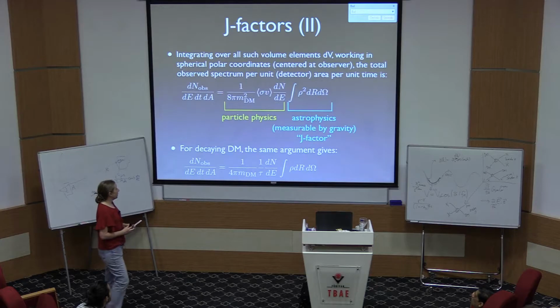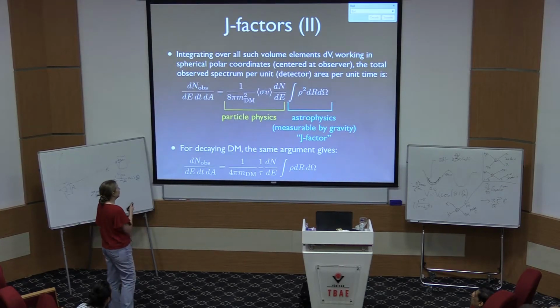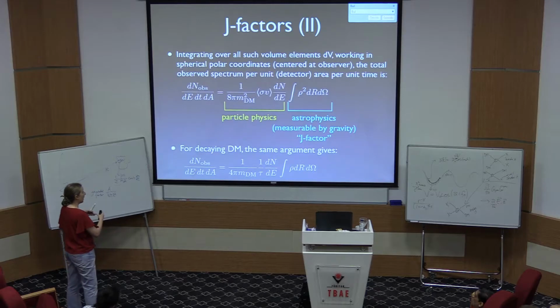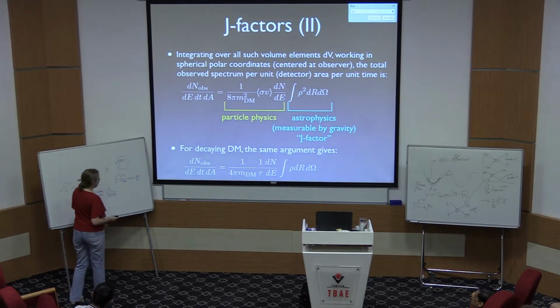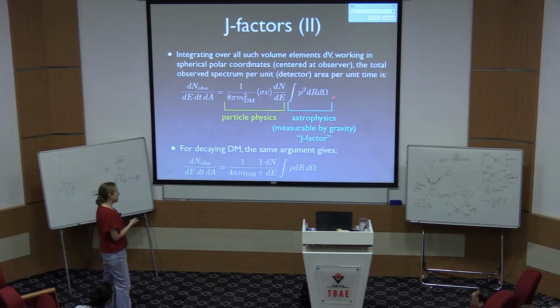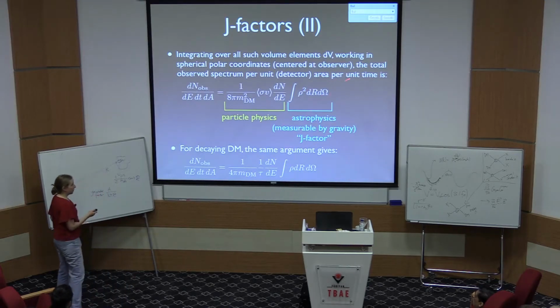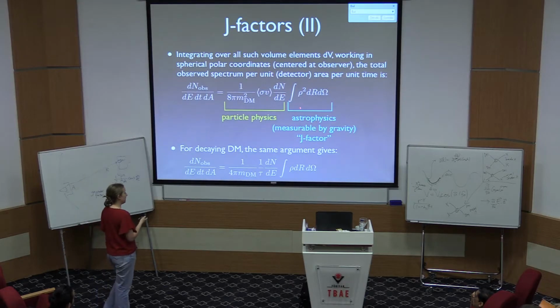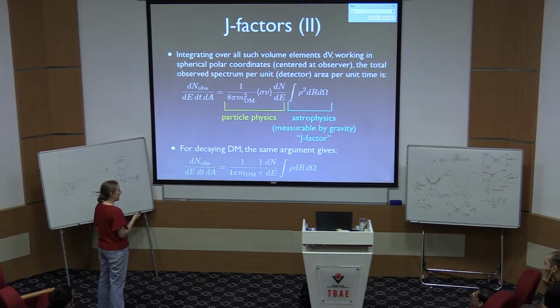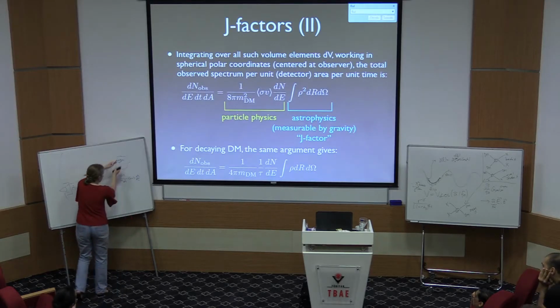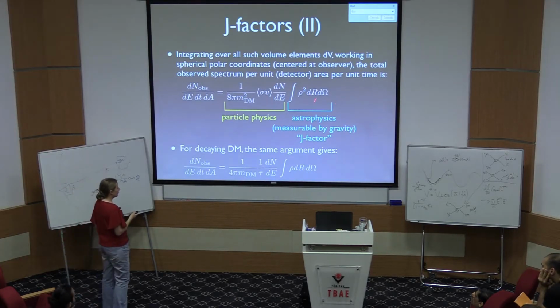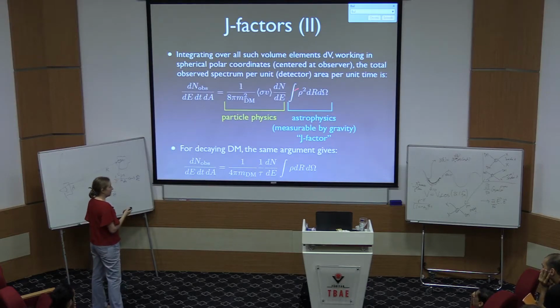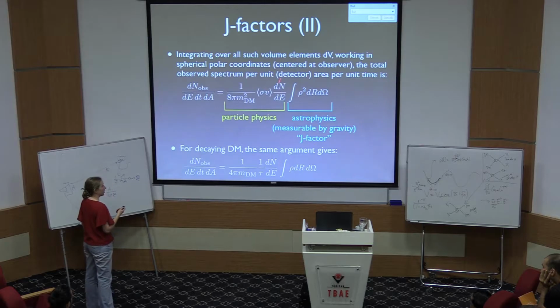Okay, so then when I do the integral over all such volume elements dV, it's convenient to work in spherical polar coordinates that are centered at my location. So this r is now just the radial coordinate. So my volume element has an r squared dr in it. That cancels out the 1 over r squared from this geometric factor. And I just need to integrate the density squared of dark matter along the line of sight, dr, and along whatever solid angle I'm looking at. So then I can write my observed signal in terms of this geometric piece. This is what we usually call the J factor of the system that we're looking at. And this piece that just depends on the mass of the dark matter, the cross-section, and the spectrum per annihilation, which is your particle physics model.